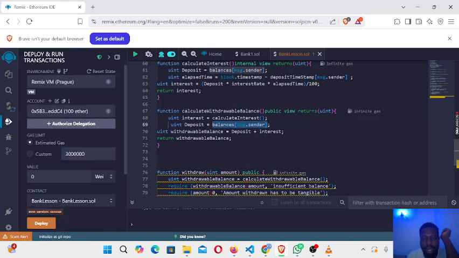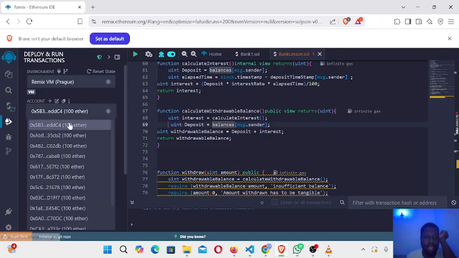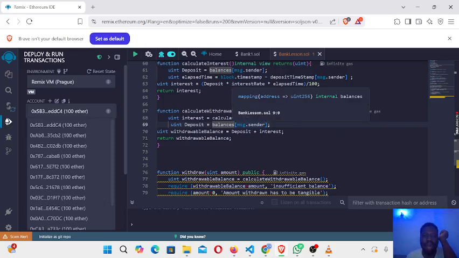Balances, msg.sender. The balances of msg.sender, the address of the person calling the function, is different from the balances you see here. The balance of this address is the balance that the address has inside the contract address. So it's different from what is inside the wallet.